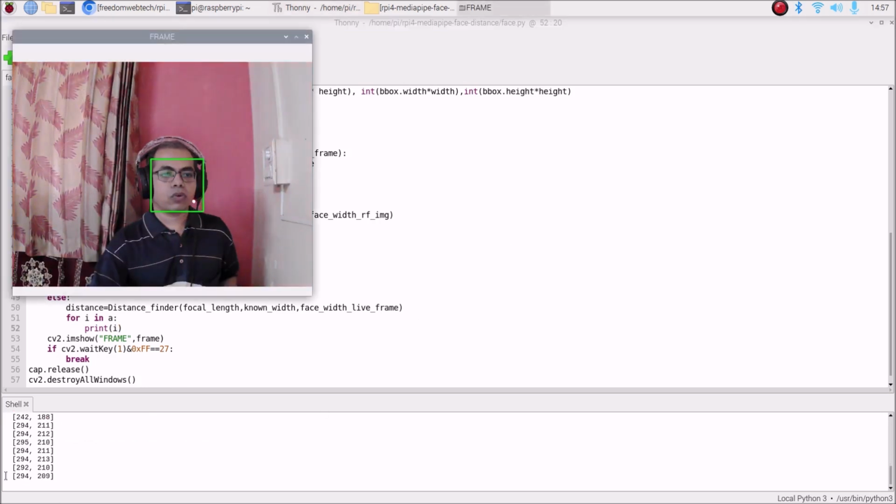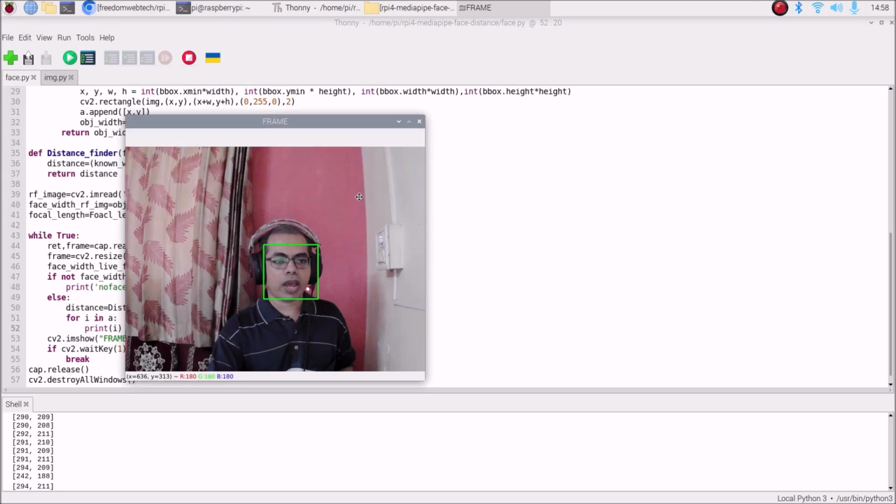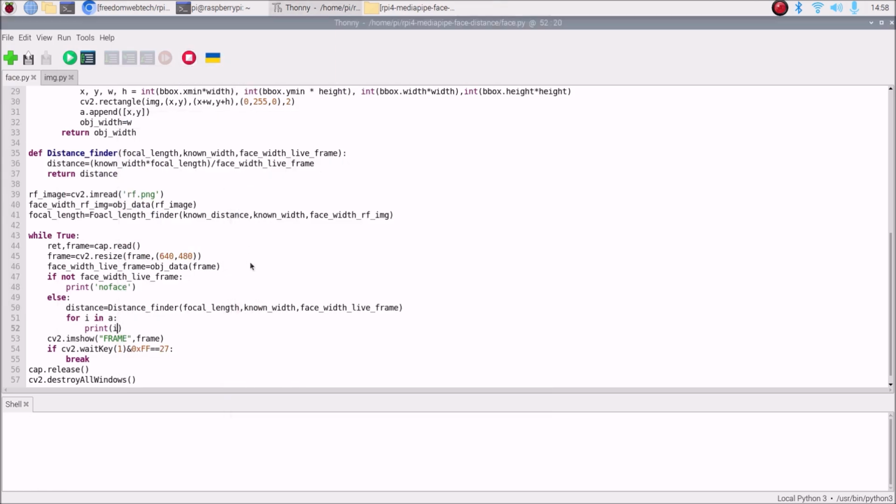As you can see friends, we have here the x and y coordinates, the rectangle top left coordinates. The index numbers are basically 0 and 1. So 0 is basically our x1 and 1 is basically our y1. So simply we can mention it this way: x1 is equal to i, the 0 index, and y1 is equal to i, the first index. That's it. Now we have our x1 and y1 ready.